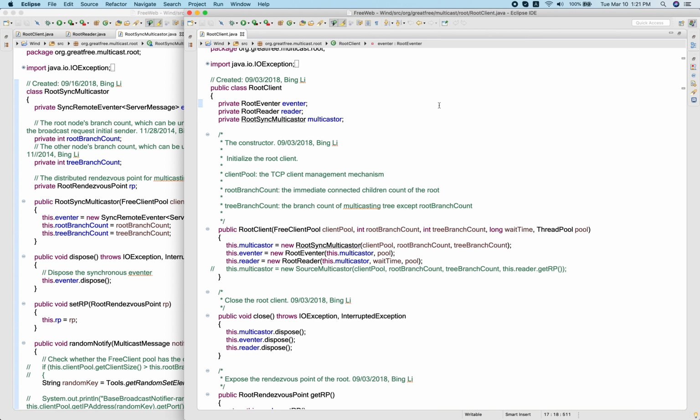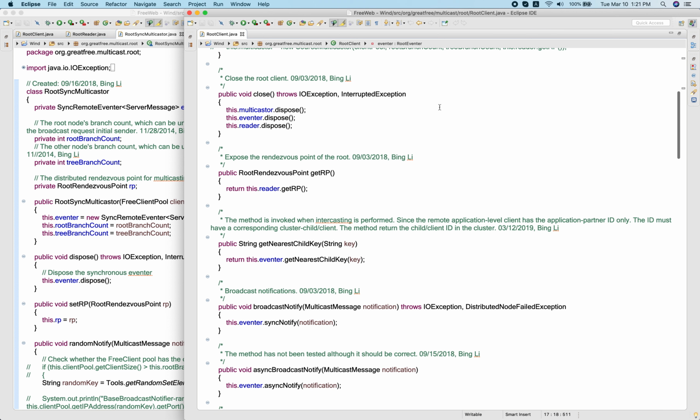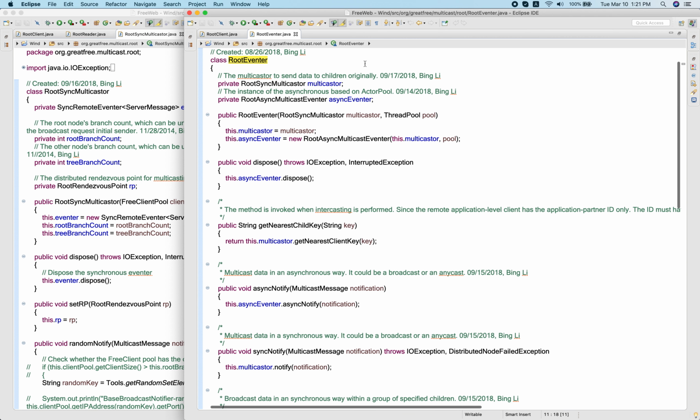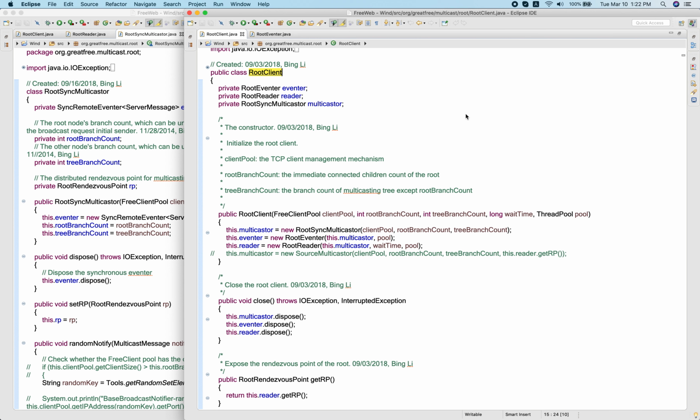If you are interested, you can open this code. This API is already implemented, but there's still some low level code, which I will show you later.